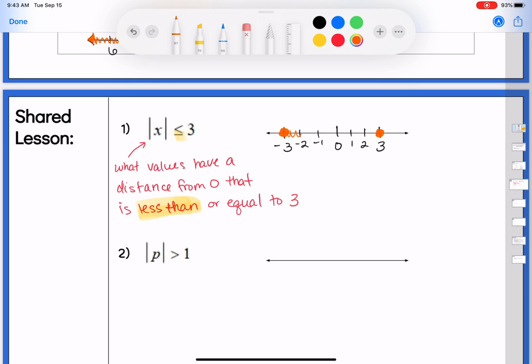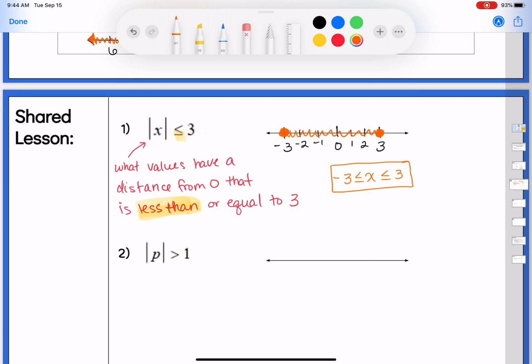So all of these numbers in between the +3 and the -3 have a distance from 0 that is less than or equal to 3. All right, so we can see that I now have a compound inequality, and you notice that I am shading in between, right? So my x value has to be less than or equal to 3, and it also has to be greater than or equal to -3, or x's are going to be in between -3 and 3, with those two numbers being actual solutions, so I need to have the underline.